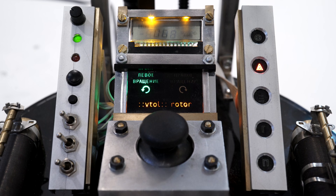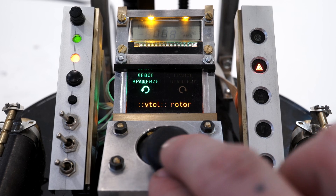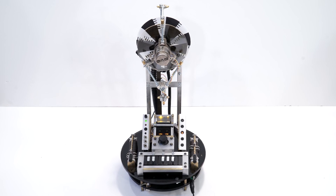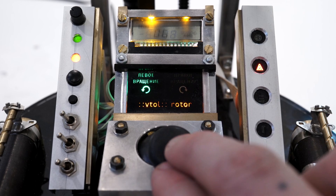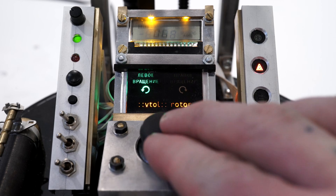The artist VTOL has a post detailing some of what went into his latest interactive sound sculpture called Rotor. The foundation of it is a Sony portable CD player that has been heavily modified to become an instrument all its own. There's a joystick for shifting the pitch up and down, and a little one-octave keyboard for sampling and playing the glitchy output.